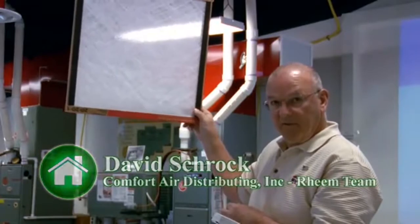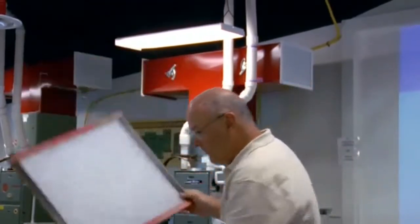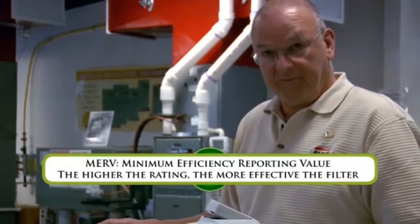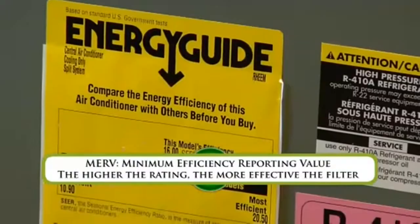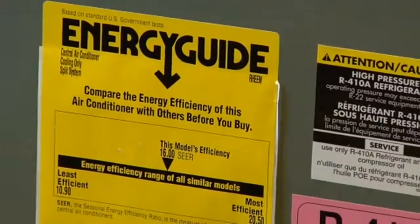You can see right through it, so the small microns of dirt we want to catch are going to escape through it. Filter efficiencies today are rated in MERVs, which makes it pretty easy for the consumer to tell. The higher the number, which goes up to as high as 16, the better the filter. A high MERV rating coupled with properly sized and sealed ductwork will provide good indoor air quality for your home.